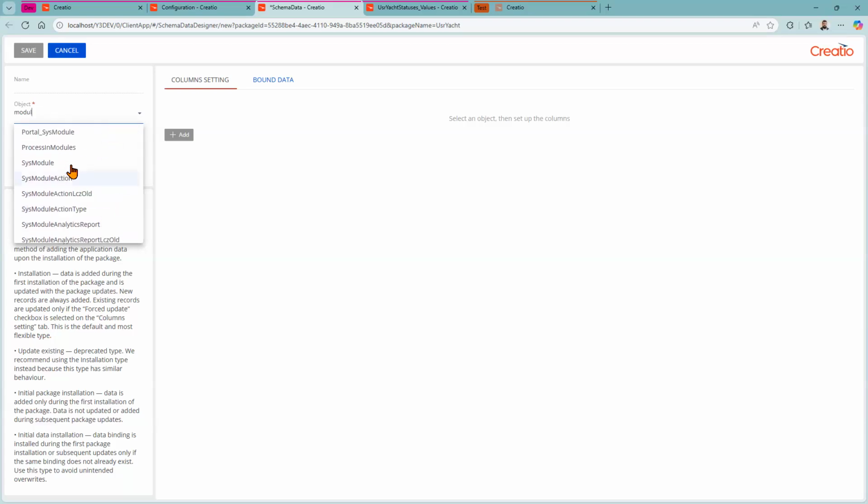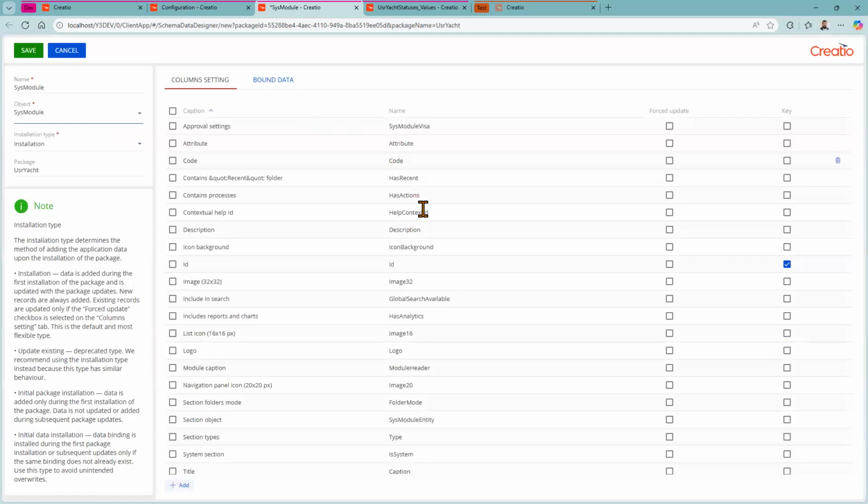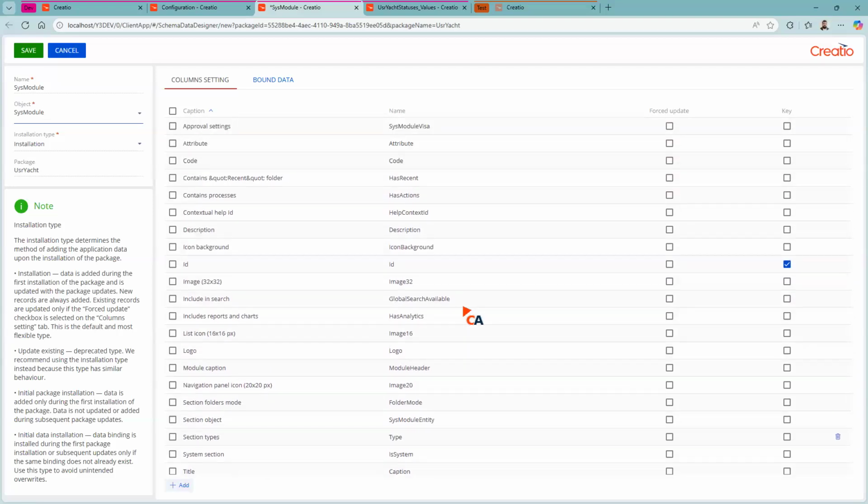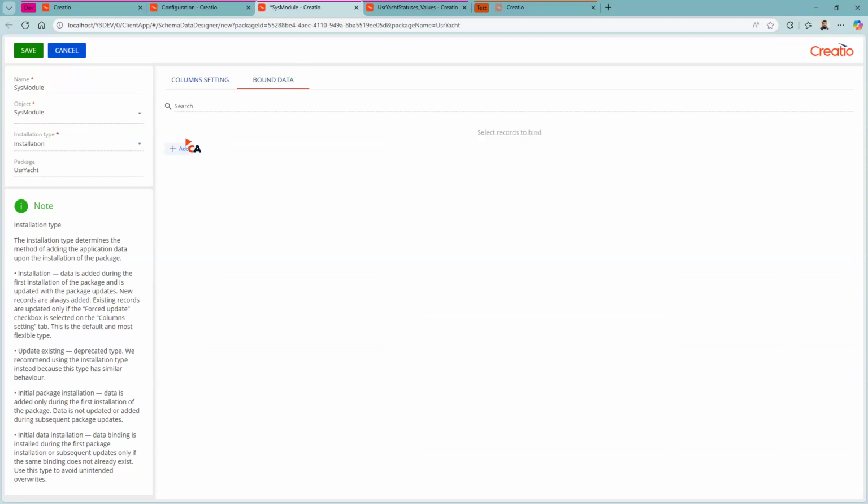Sysmodule detail or sysmodule. We can see by the data type. Has action? No. Yes. It just has some items from classic UI. Yeah, this is the proper one. System module.